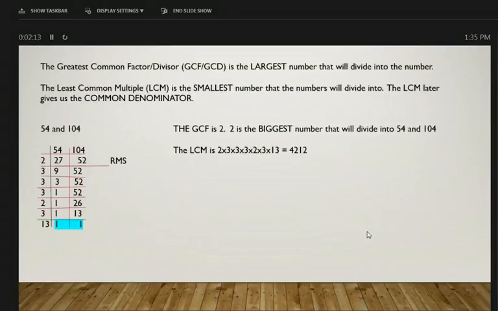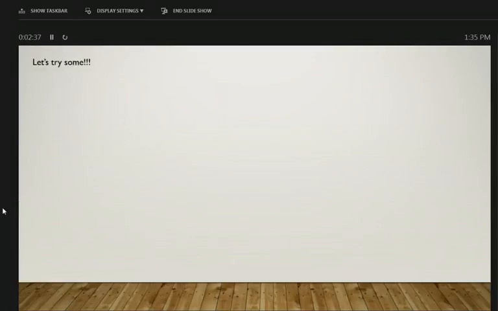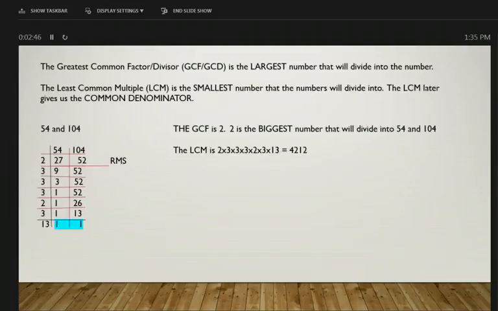So 2 is your least common multiple, I think. I think it's your least common multiple. I can't remember. Somebody look it up in the book. All right? I'm sorry. That's one thing that I always get mixed up in math, which one's which. So you need to find it in your book. If somebody finds it, shout it out, okay? This is the biggest number that will go into. I screwed that up, didn't I? I'm used to writing on that. Sorry. That is the biggest number that will go into 54 and 104. Both. The biggest number that will go into both those numbers is 2.